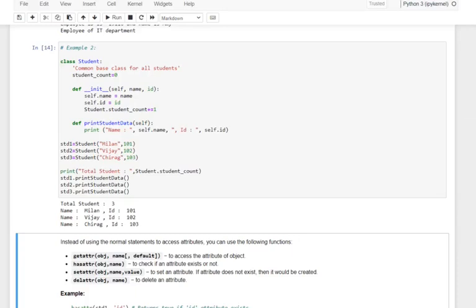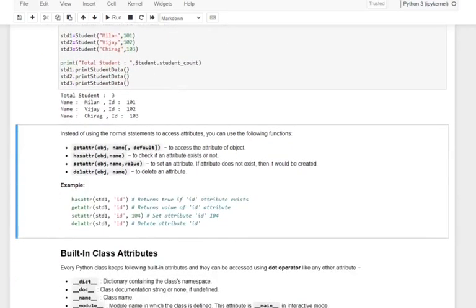Okay, dear, instead of using the normal student to access this attribute, you can also make use of the following functions: getattr, hasattr, setattr and delattr.